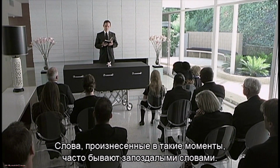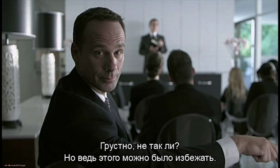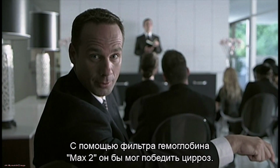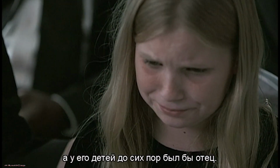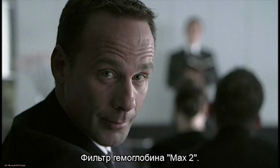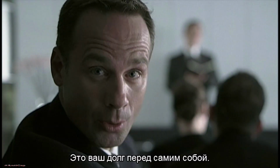Words spoken at times like these are often words spoken too late. Sad, isn't it? But the truth is it didn't have to happen. With the hemoglobin filter max 2, he could have beat cirrhosis. His wife would still have a husband, and his children would still have Daddy. The hemoglobin filter max 2. You owe it to your family. You owe it to yourself.